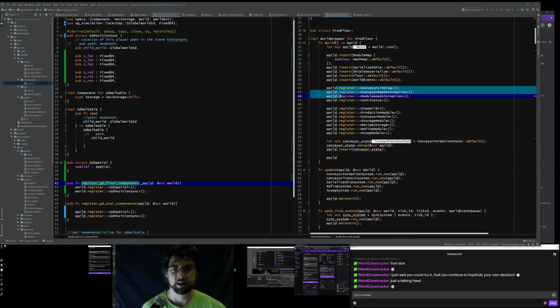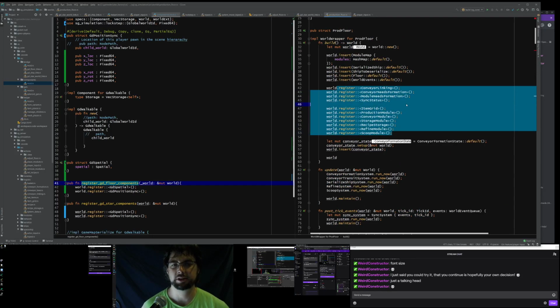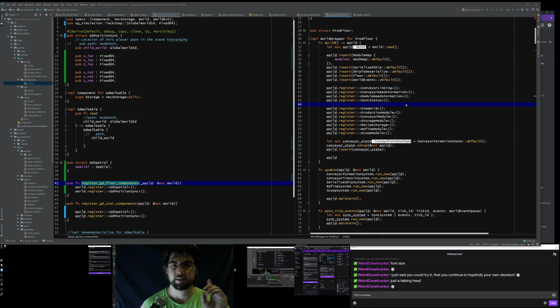Update register. This is a list of all the components that is currently registered in the world, and the cargo crate that makes that list doesn't know about Godot. So we kind of have to insert a couple more, which is why we're inserting more just there. So that's where we're coming from with these.